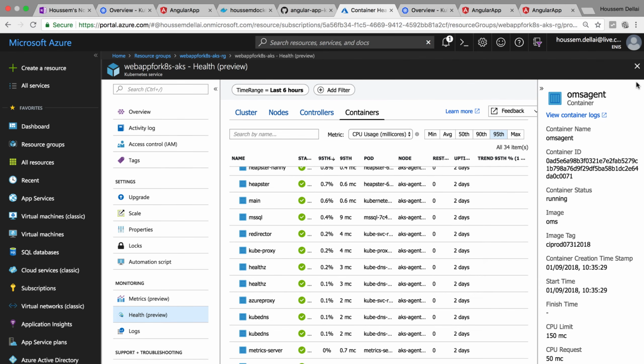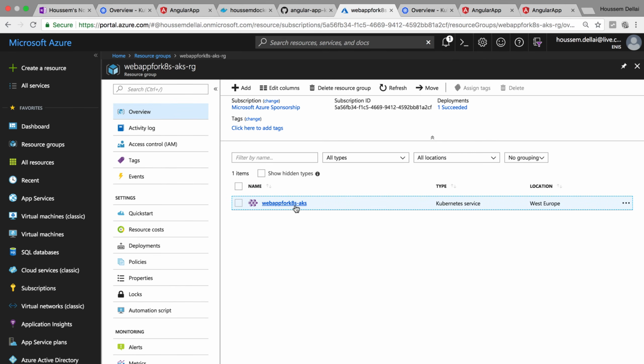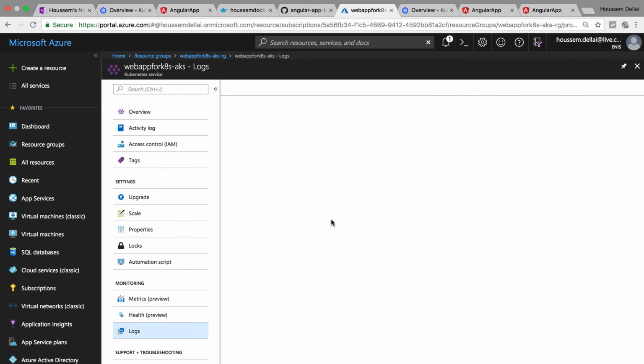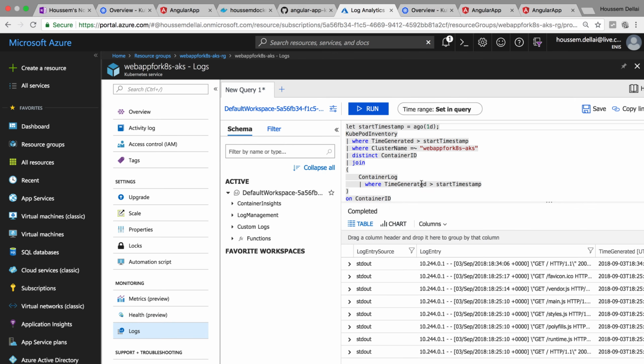We can also see the other option right here, which is for the logs. If I click on it, right here we'll be able to get some logs coming from the Kubernetes cluster. Here we have the list of logs, and we can query those logs using the query syntax right here.